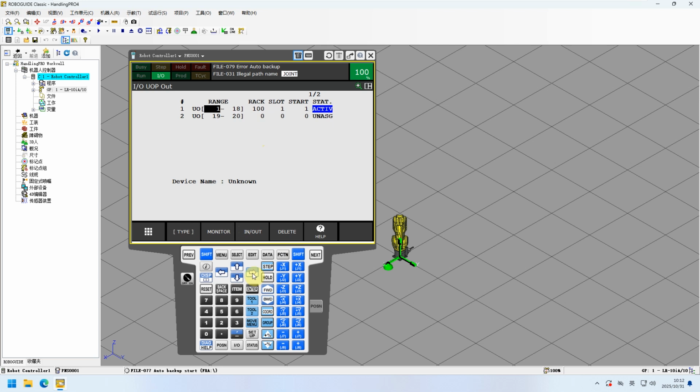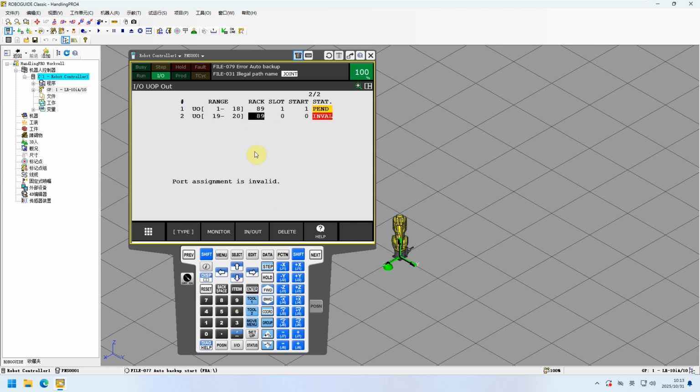Same, you must change rack. Okay, you must change rack.